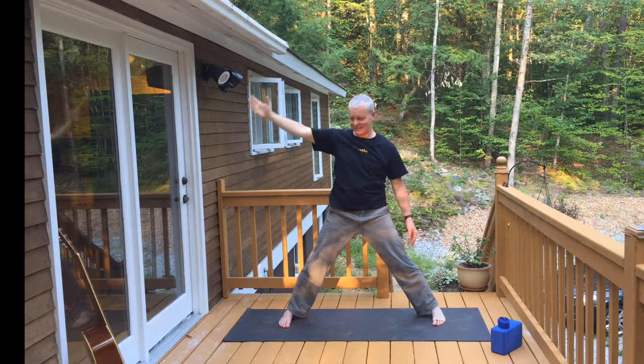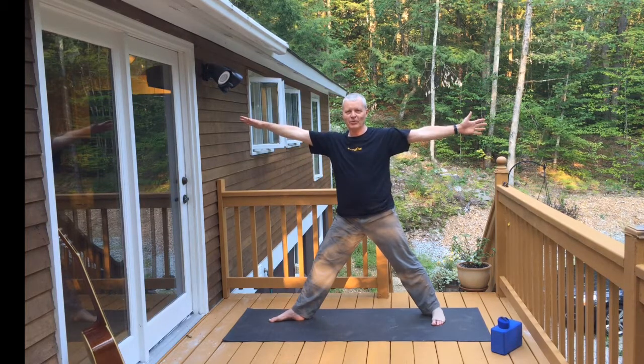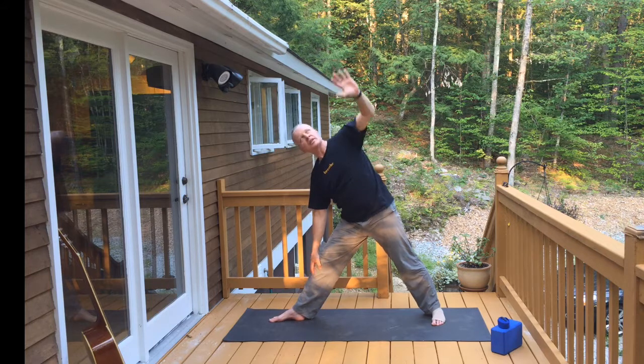And we'll come back and release. Now, take your right toes only and turn them toward the short end of your mat, or this way. Arms come up parallel to the floor. Inhale. As you exhale, drop the right hand out and down onto the right shin, and the left finger straight up.